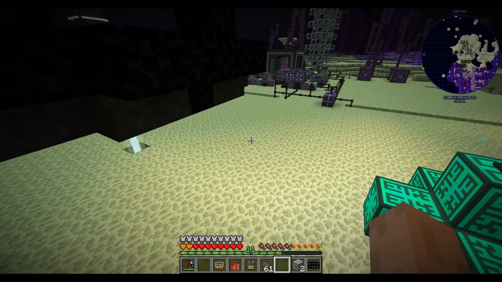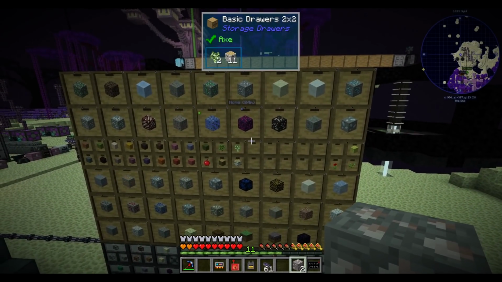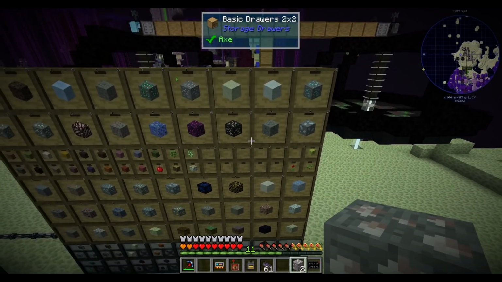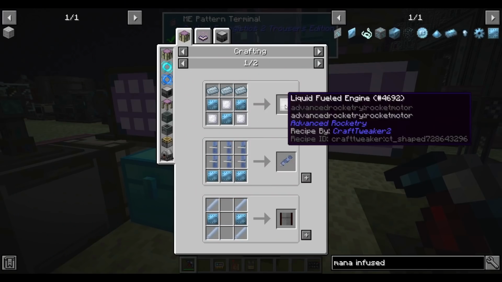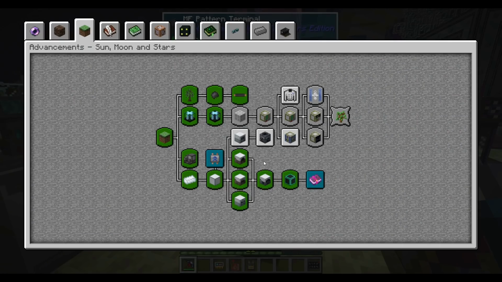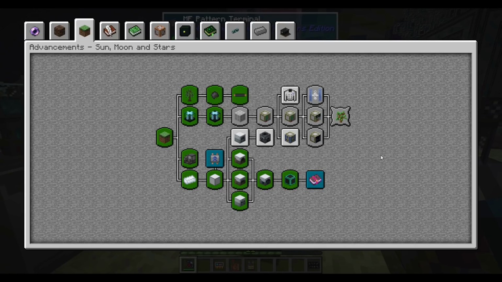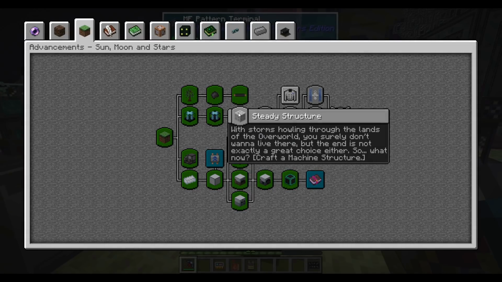Oh, here we go, dilithium ore. That I know we will need for advanced rocketry later. So I'm also out of room on the drawers. I guess we add more then. That mana-infused ore is a key part of making engines and other rocket components, so we'll need to get a fair bit of that in order for us to make a rocket and launch it. I think our goal is to find a planet to live on that's better than the overworld, because the overworld kind of doesn't exist. So let's start working towards that.